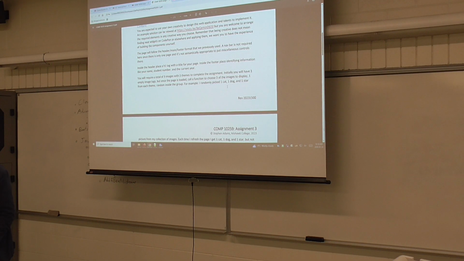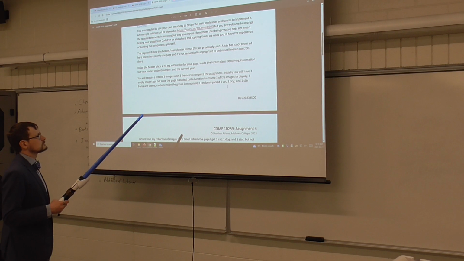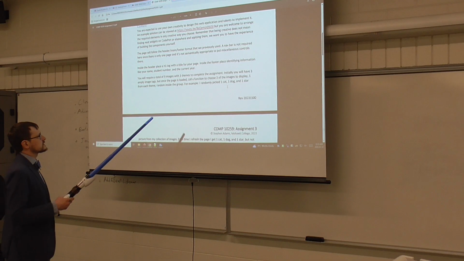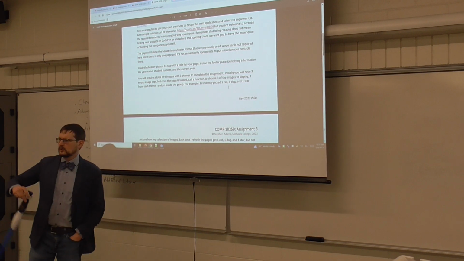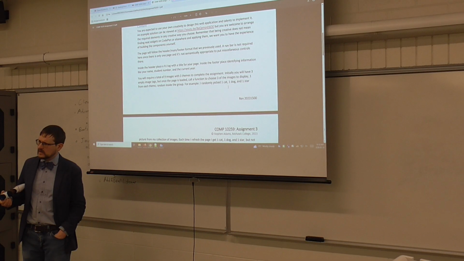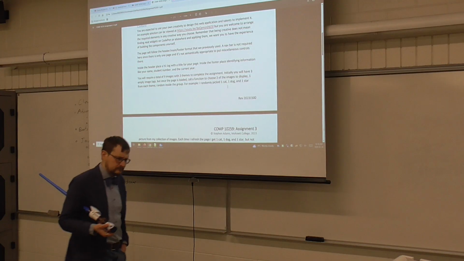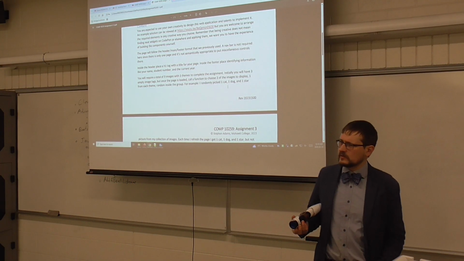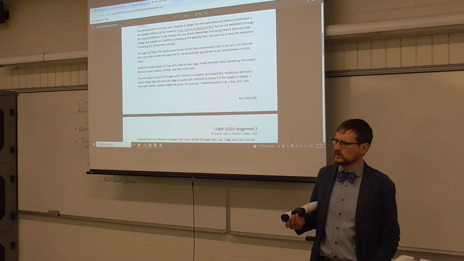Read the rubric and you'll know how it's being graded. No surprises. For this one, please do test it on CS Unix and make sure your images actually load. If the images don't actually load, it's such an image-based thing, it's a major problem.